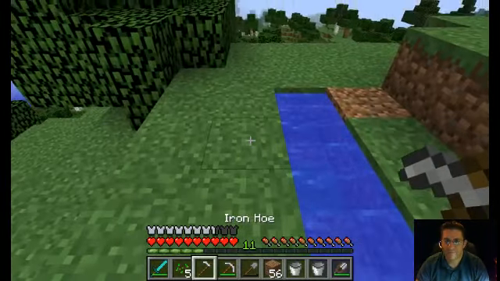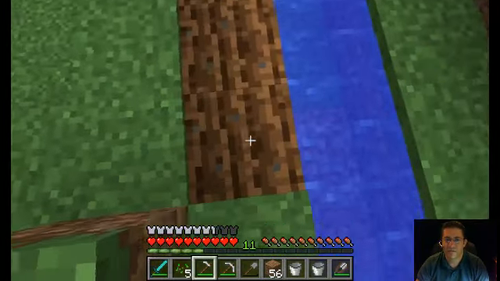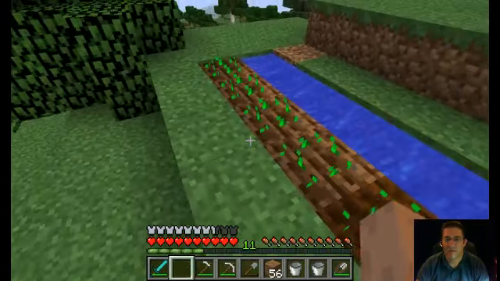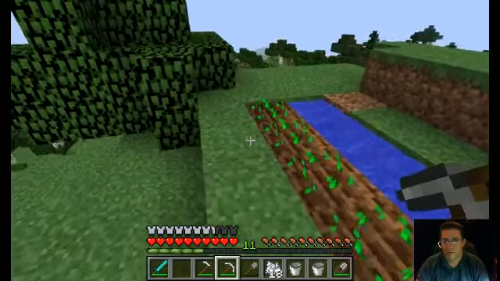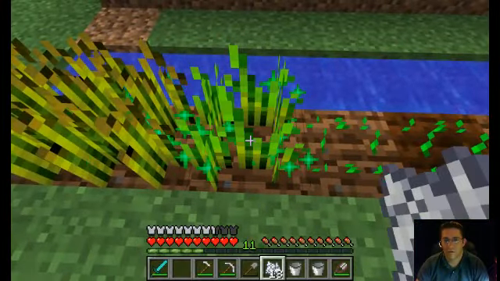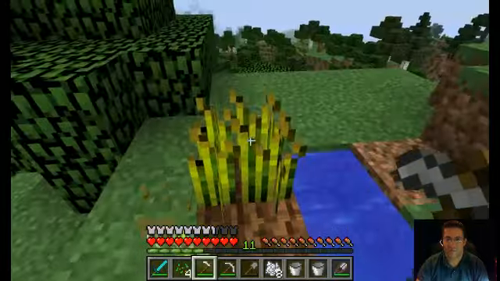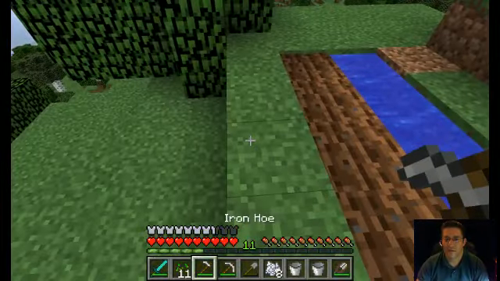And here's my garden. Let's go 1, 2, 3, 4, 5, 6, 7, 8. Wait, I don't have that many seeds yet. 1, 2, 3, 4, 5. So we have 5. Where'd that bone meal go? Bone meal. Alright, so now we can chop, chop, chop, chop, chop. Thank you. Pick all that up. Now we have 11.